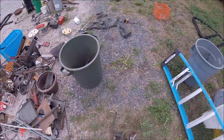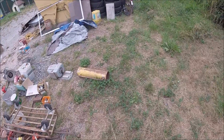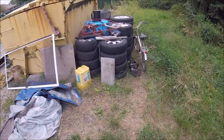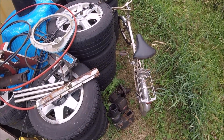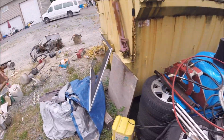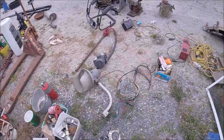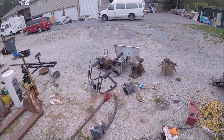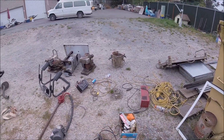Joe was supposed to have some guy look at one of those motors, but I never heard nothing. I called Joe, he never answered, so I'm just gonna scrap it, all this crap. And maybe tomorrow I can do the HMS and then maybe take the wire and a couple things back. Maybe, we'll see.